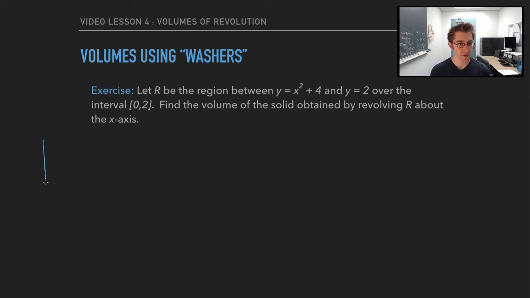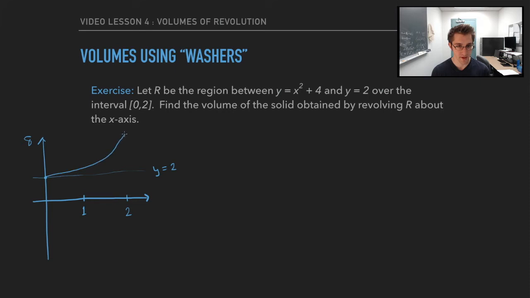Okay, so I always want to draw a picture first. You don't have to if you have a particularly good idea for what this looks like in your head, but I don't pretend that I do. So here's the x-axis. This is the y-axis. Here's the line y equals 2. And then x squared plus 4, going from 1, 2. The value of the function at 0 is 2, and by the time I get to x equals 2, I'm at 8. Once again, I've not drawn my picture to scale, but it's not that important to have drawn it to scale.